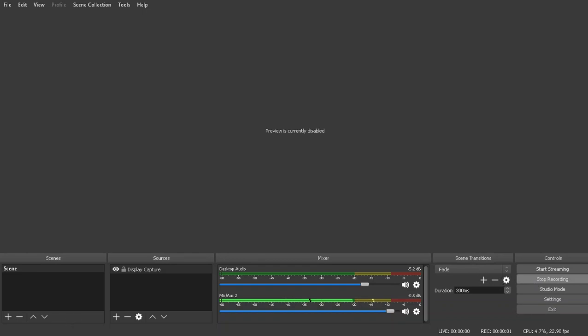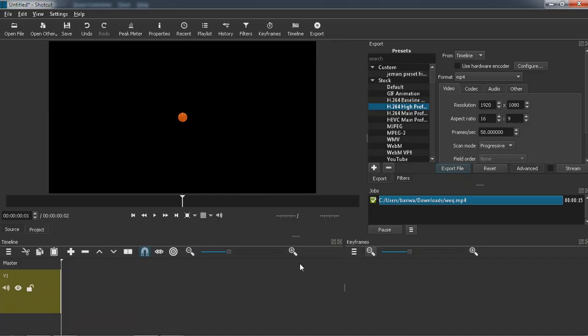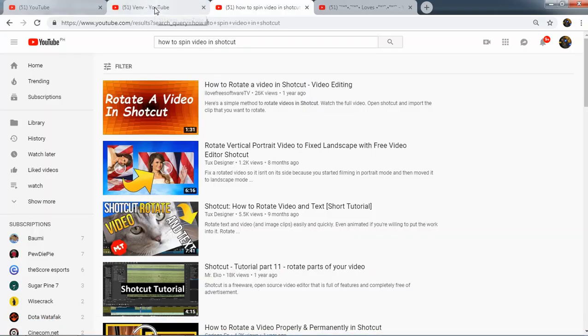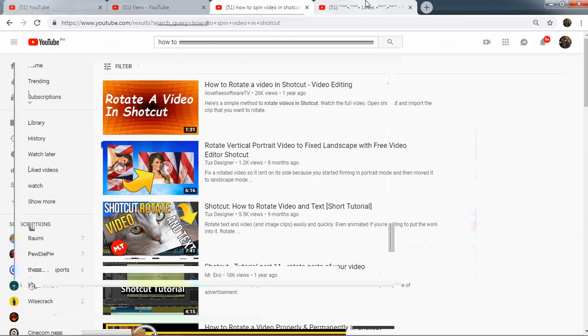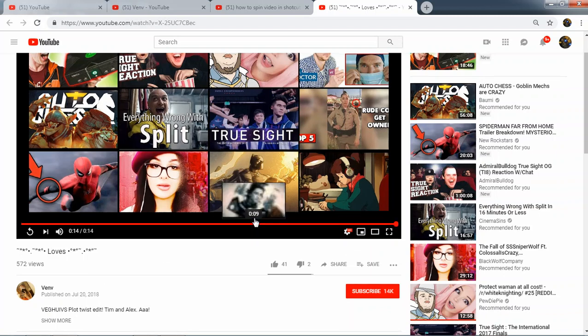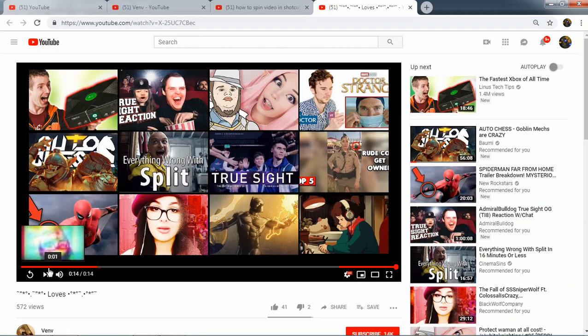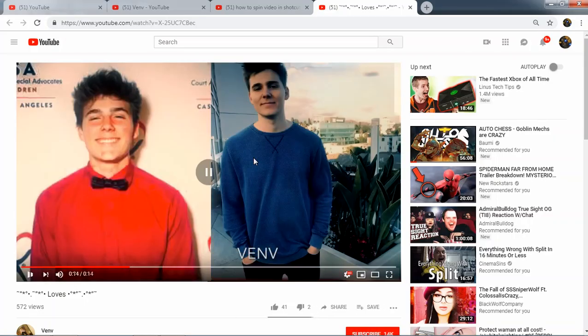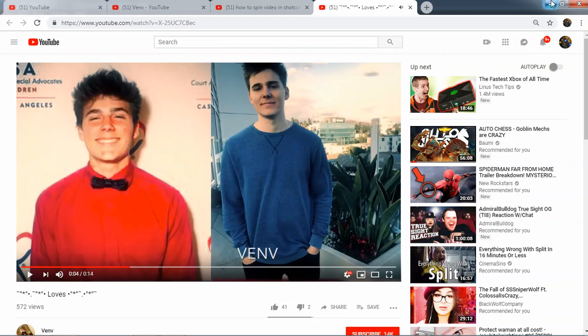Hi guys, so this is movie time again, and I'm going to teach you how to rotate or put some movement on your pictures. This is a sample from Ben B. I don't know how to pronounce it. Sorry, Ben B. I'm just going to use some of your clips. So you can see in his video, this rotation and appearance is easy to do in Shotcut.